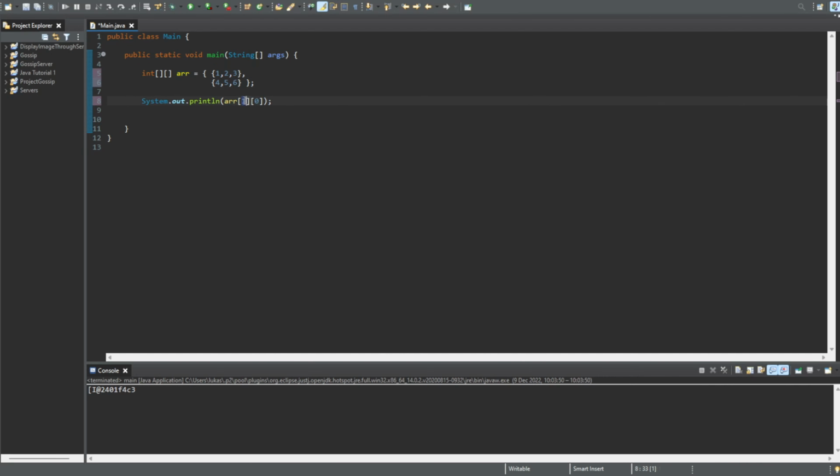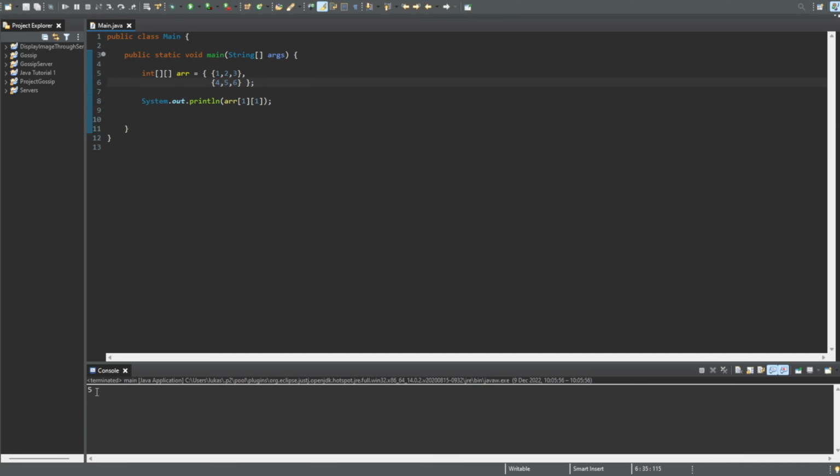By doing the 1, it means we are looking inside of this array here. If we did 0, for example, that means we are looking inside of this row here. Let's do 1 for now. Let's target this number 5. Once we've targeted the specific row, we need to target the element inside of that row. So now these are columns or elements. So this is column 0, 1, and 2. So if we want to target the number 5, which is index 1, right? So this is index 0, this is index 1. We need to just print out 1.